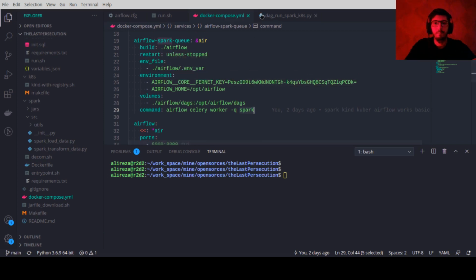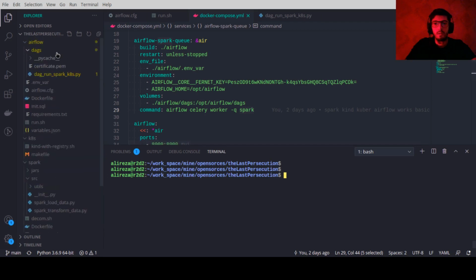So in order to start them, we can just say make pg to run Postgres, make airflow, and start Airflow and the Airflow Spark queue.